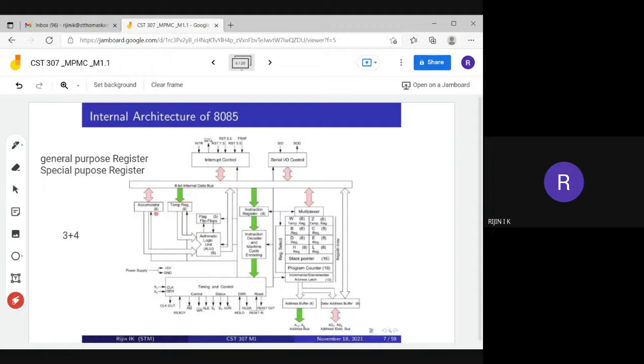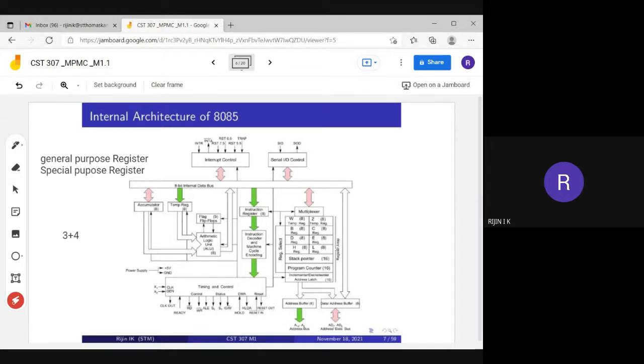So while performing any arithmetic or logical operation, one of the operands may be stored in the temporary register, and the other will be in the accumulator. So that is the duty of the temporary register. Temporary registers are 8-bit registers which are used to hold temporary values.